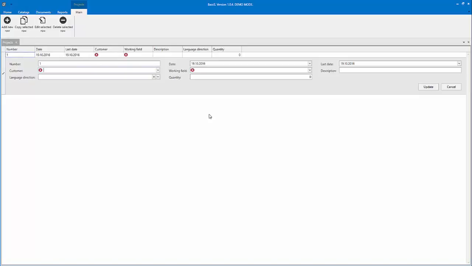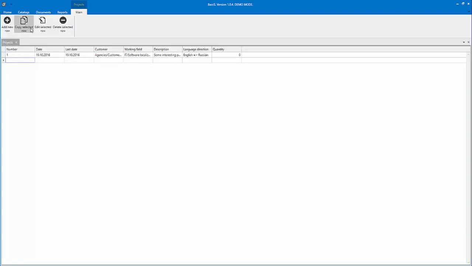And these projects, for example, could be included into the CV to show our potential customers our portfolio. So let's choose any customer, working field, some interesting project, language direction. Of course, it will be English Russian for me. Quantity, we cannot edit this because it will be automatically calculated when we create new jobs.